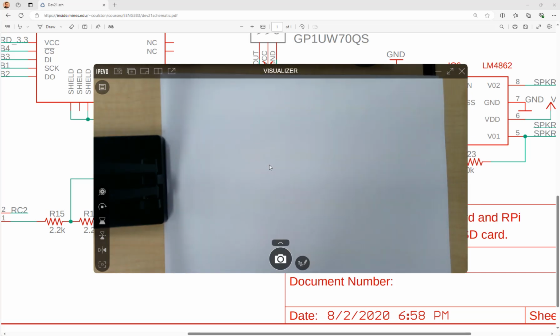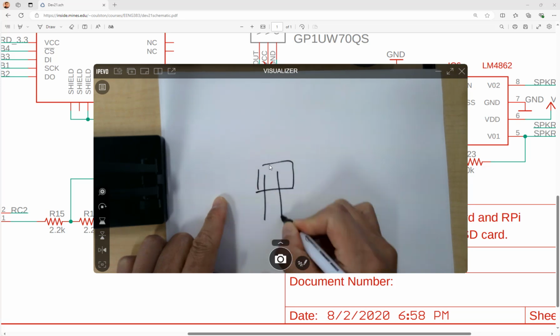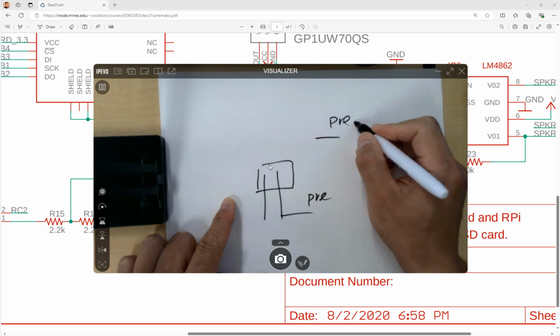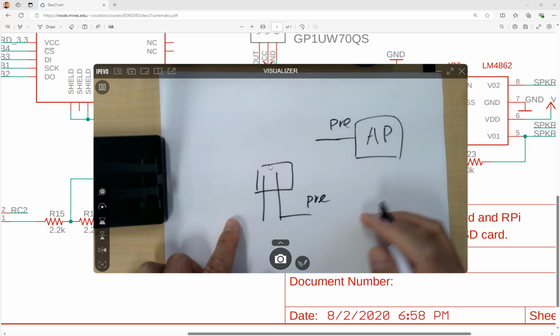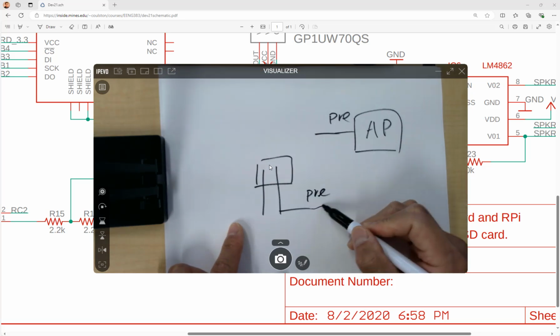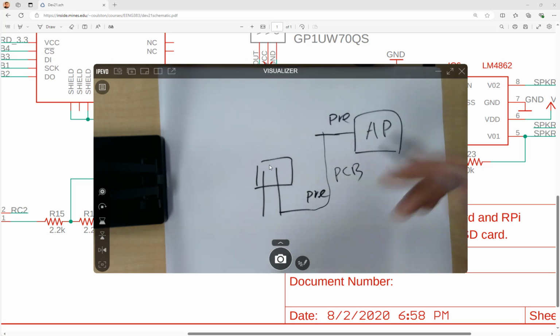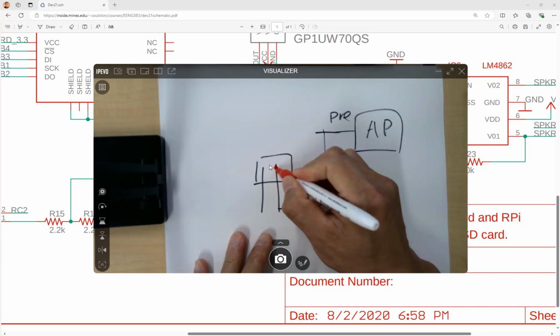Always think about the PCB, okay? Remember, there's two connectors, right? And here's pre, whatever. Here's another pre, and that's the audio amplifier. So these two lines on the PCB, it's just a trace on the PCB printed on the board. So what is this one? This is a pin, right? It's the header pin.